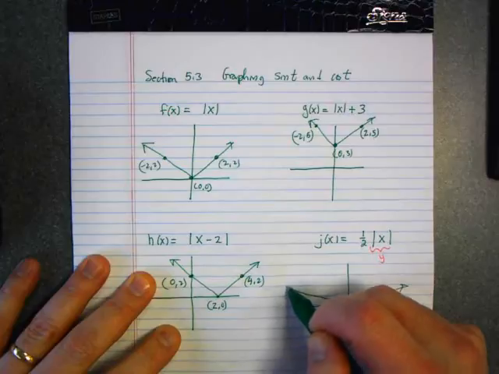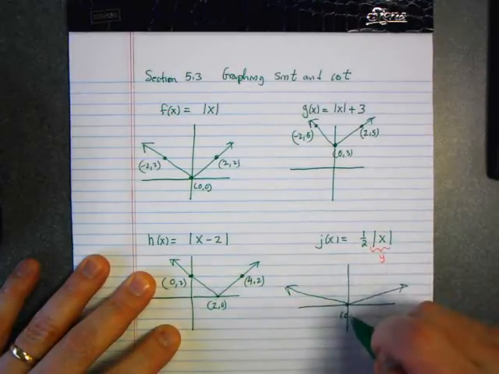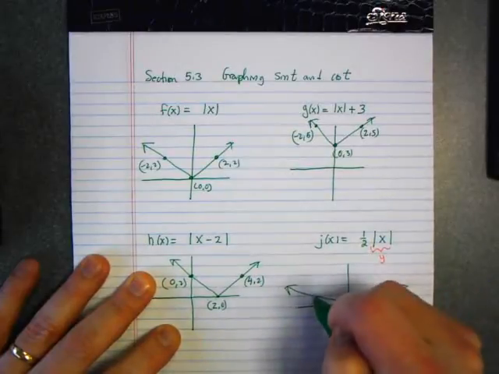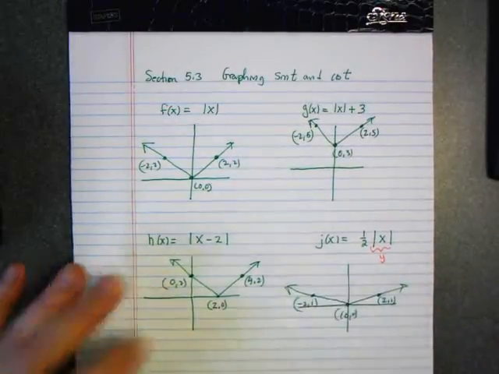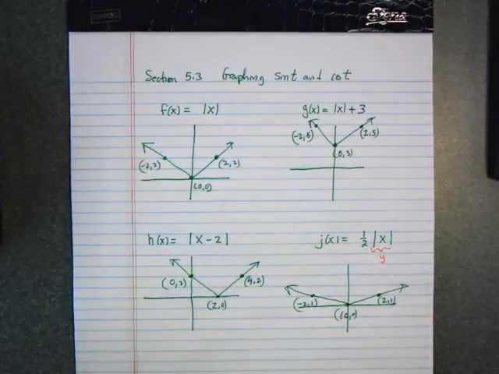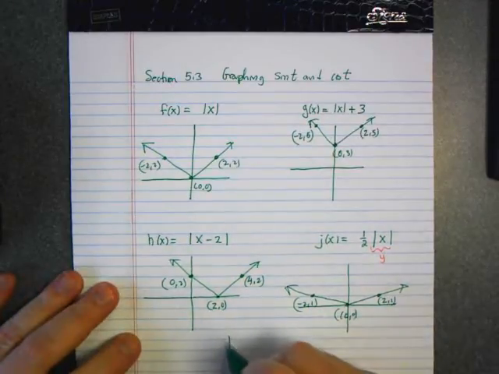It would not be as tall. And I would still have (0, 0), but now I would have (2, 1) and (-2, 1). All right, so there was a name for all these things in the graph: up, down, left and right, making it skinny, making it fat. What was the name for that? This is called translations.